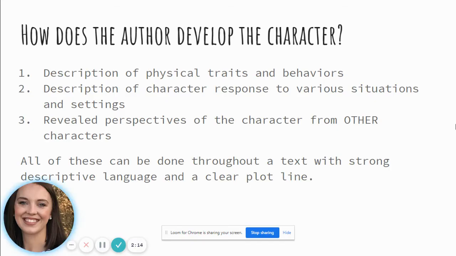So you should be reading Of Mice and Men, or maybe you haven't started just yet. Hopefully you have, but in Of Mice and Men, you will notice that there is a lot of descriptive language. Steinbeck uses that to help us better understand the characters and to develop the characters so that over the course of time, we develop the plot and can pull out some of the bigger pieces and themes of the text.